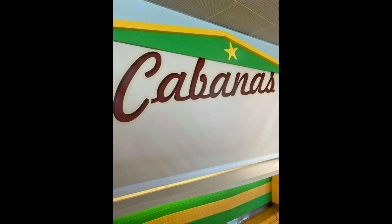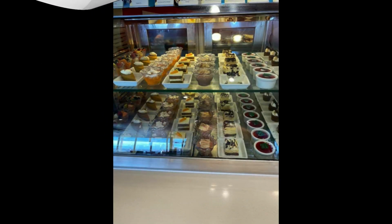Now, not everywhere was sit down and really official and timed. So Cabanas was where we went for a couple of lunches, and I went for breakfast here. I caught French toast after I'd been to the gym. That was day 2. Two breakfasts on day 2. I didn't do 3 breakfasts on day 3, but you so could do that here.